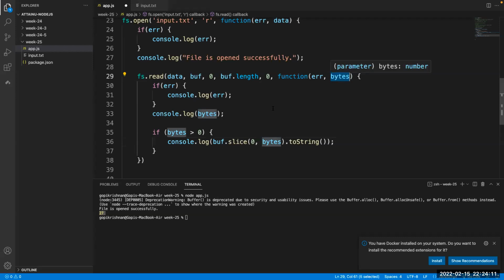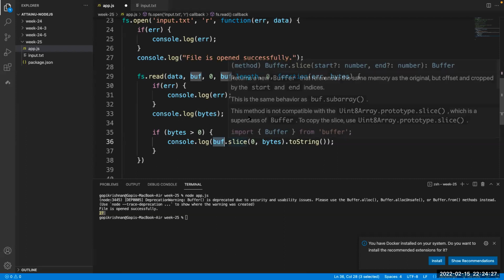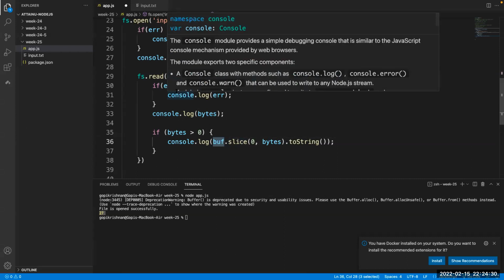Whatever data we have read, it's present in the buff object, which is nothing but a continuous stream of data. We know that a buffer is kind of like an array, so we have an inbuilt method called slice, where we can select a certain portion in the buffer and read it.